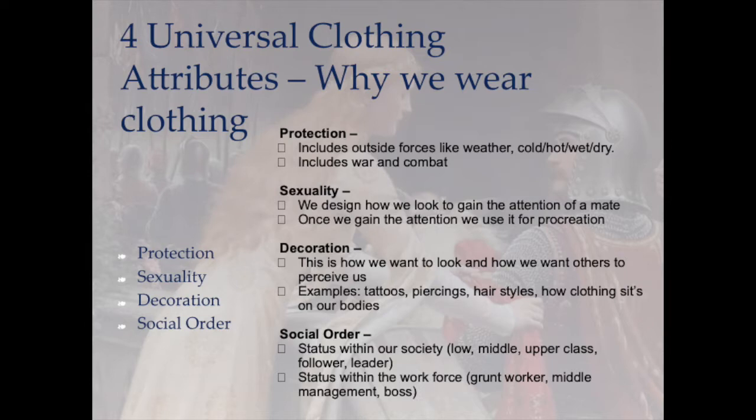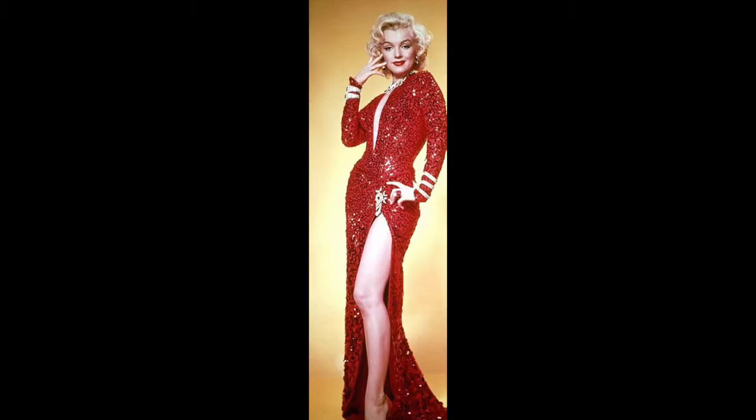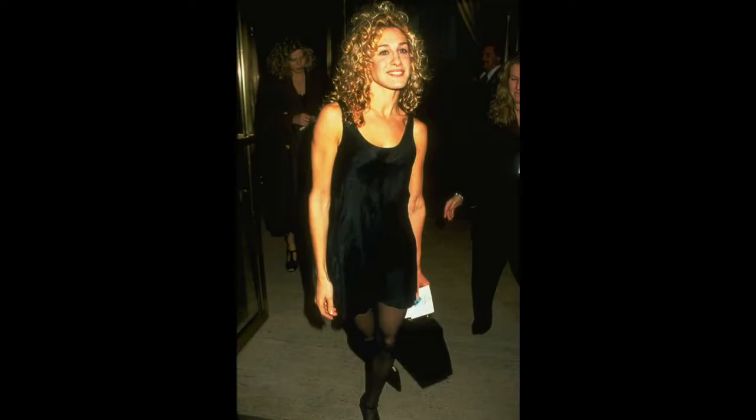We wear clothing for sexuality. We design how we look to gain the attention of a mate. Once we gain the attention, we use it for procreation. When I think about this, I think about how the color red is sexy, and people wear red to attract, or a brighter color, or a nice black dress. And actually, everybody looks better when they're dressed up, to be honest.